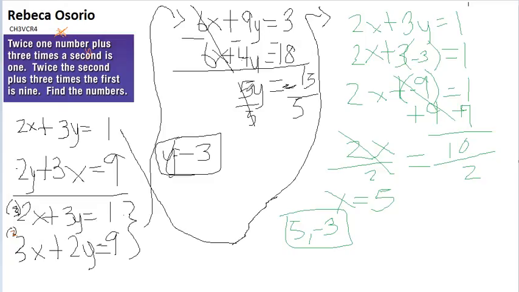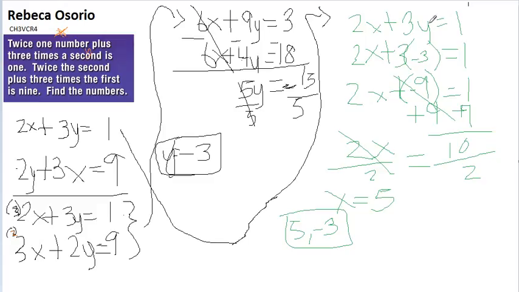So here we have to get the y variable by itself. So we divide this by 5, divide this by 5, and we end up with y equals negative 3. Now, we're still not done because we know the y value but not the x. So we went over here and grabbed one of the original equations, and we are going to substitute the y with its value in this problem, which is negative 3.